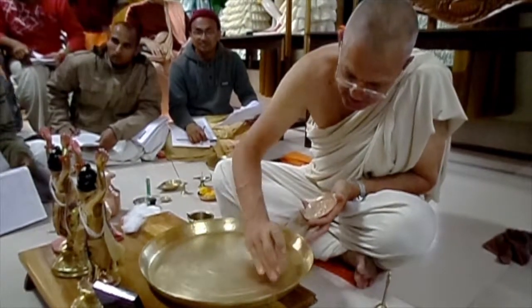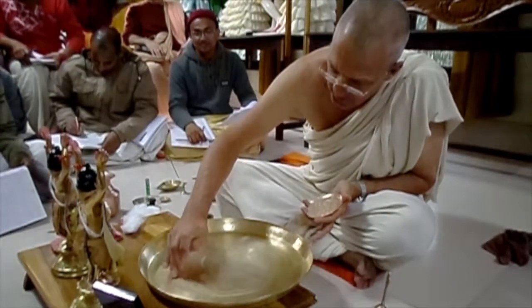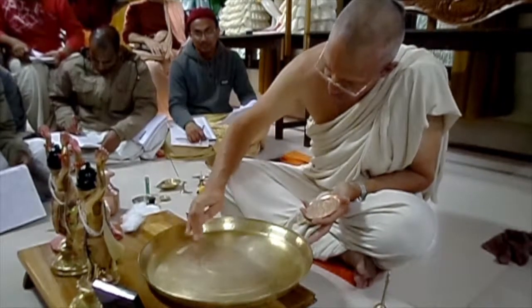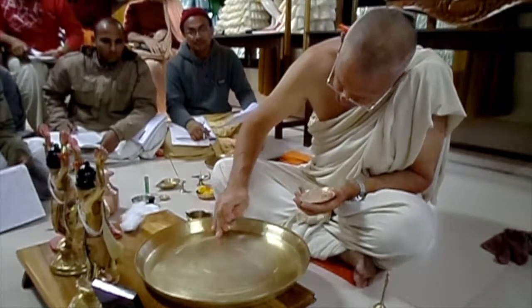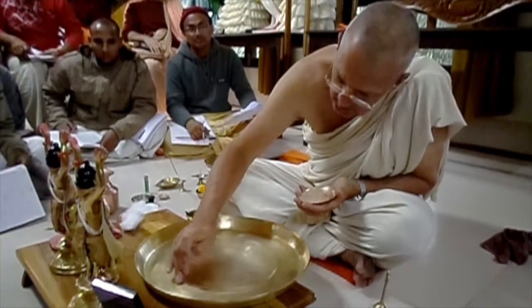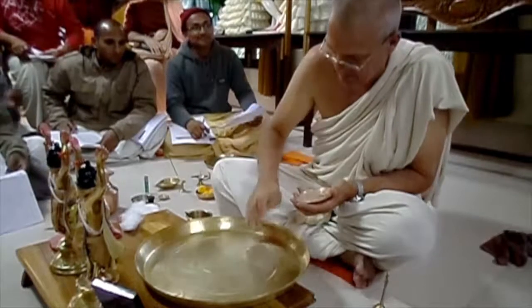Now, this tray is kind of easy because it's already got the circles in it. So I just follow the big circle, because if you follow the small circle, you're not going to fit Kleem in the middle unless you write really small. And if you struggle to write Kleem in Bengali or Sanskrit or Hindi or whatever, just write the transliteration, it's fine. Okay, so there's a circle and our petals.